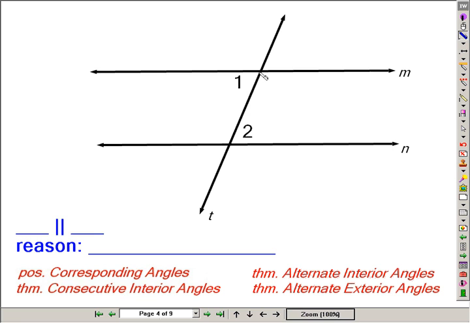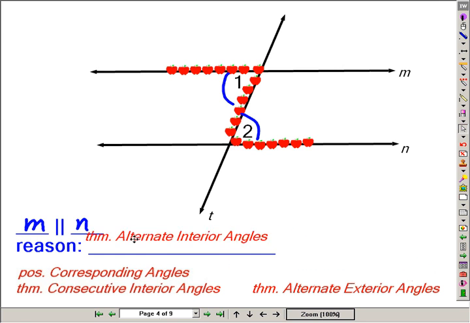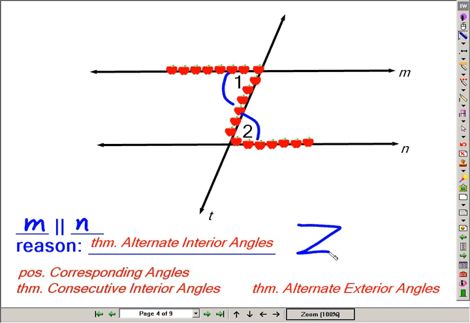Next, if these two are congruent, again, my advice, trace them. Let's use my tracer. Trace angle 1, trace angle 2, with apples if they're available, and you will see that if this angle is equal to this one, then the line M is parallel to N for the reason of the names of those angles. Alternate interior angles. So alternate interior angles have a Z-like shape, and the corners are equal.